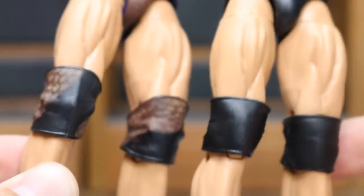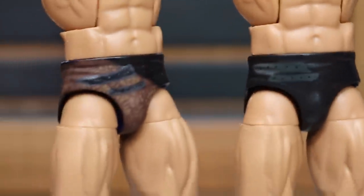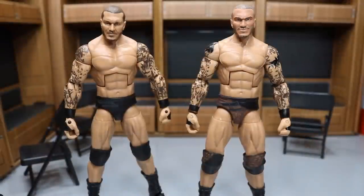Obviously, he wore the standard black boots. But again, Mattel missed the mark on the knee pads, the trunks, and the head scans. So at the end of the day, it's pretty clear and obvious that the custom from BEW — the WrestleMania 33 Randy Orton — totally takes the cake. Mattel just couldn't hang this time. I don't think it was even a solid effort; it was just very lazily done. They didn't get any of the details. They could have at least put some brown into the trunks and knee pads but they didn't even bother. Really, really upsetting.